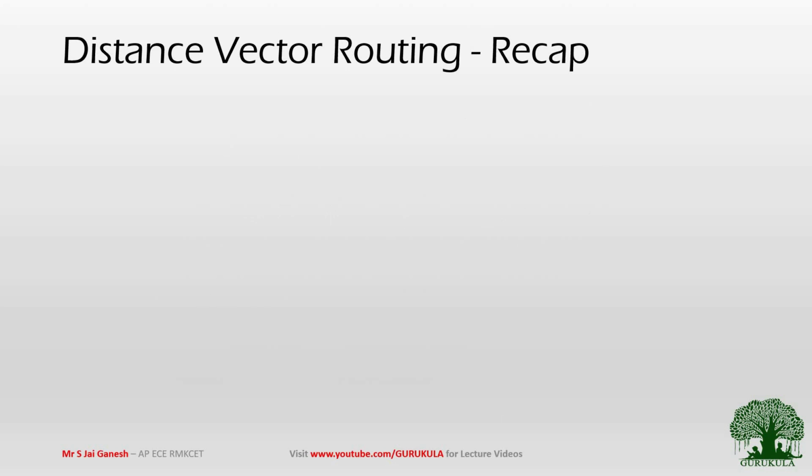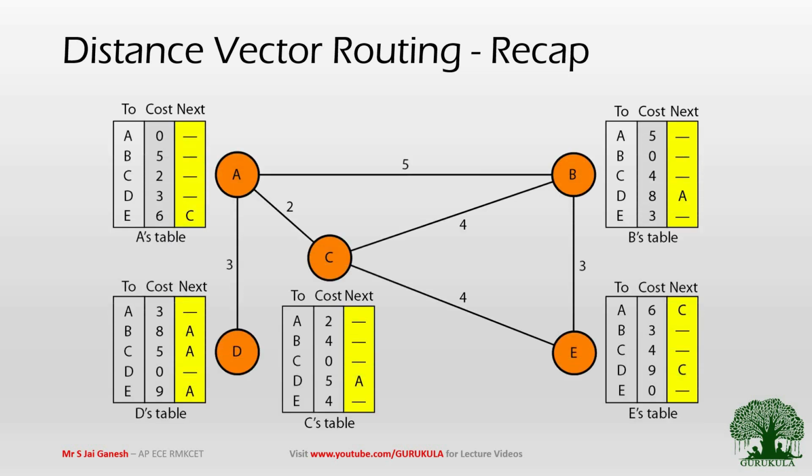So just to get the difference between link state routing and distance vector routing. In distance vector routing, this is the example network that we discussed in the previous video. And as you could see, each and every node will just have the information of just the next node. So let us take an example, if E has some packet which has to be destined to D. If E wants to send this packet to D, now let us see what will happen. E does not know what is the complete route that this packet will take in order to reach D.